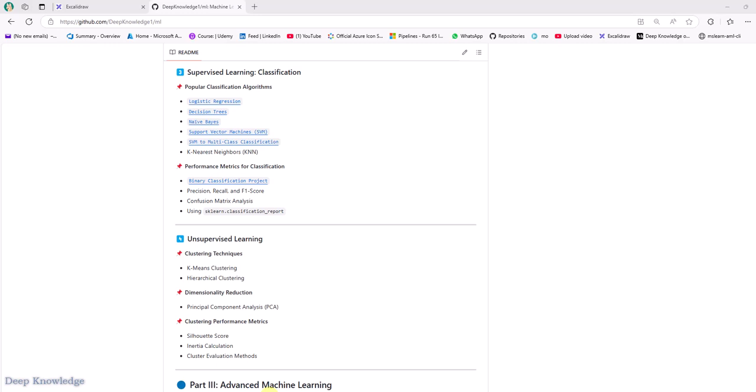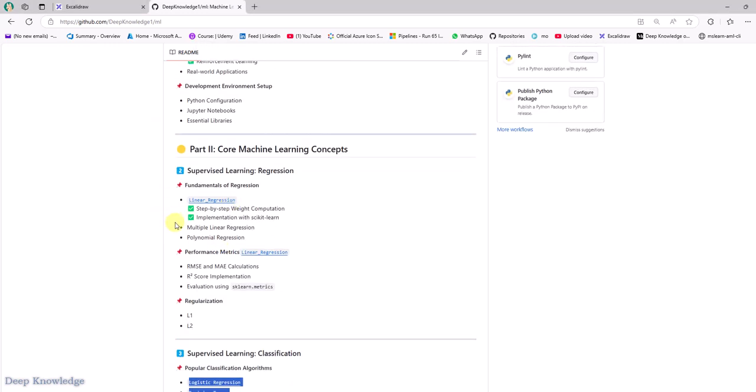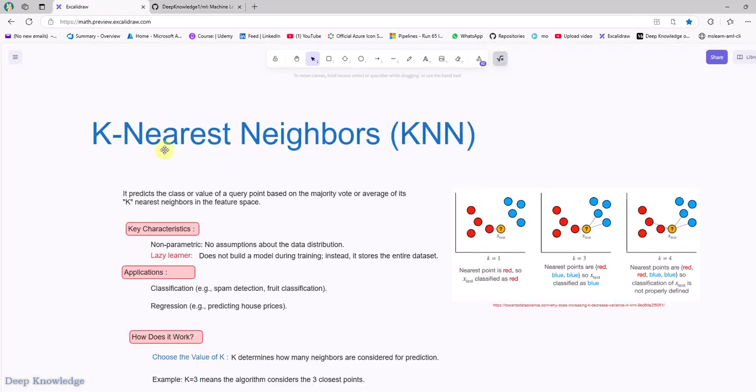So as I promised, I'm continuing now with the ML course with a simple numerical example of each algorithm. I'm trying to simplify the concepts and equations with simple numerical examples. In today's video, I will dive into KNN, how it works, or K nearest neighbor. As you can see, all of this is already covered, plus Python, linear regression and others. So let me jump to the document.